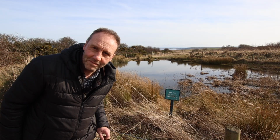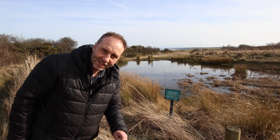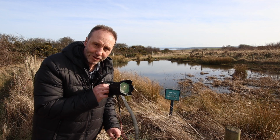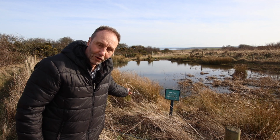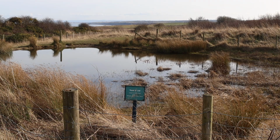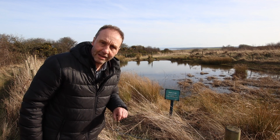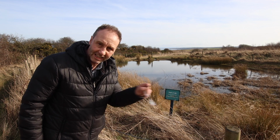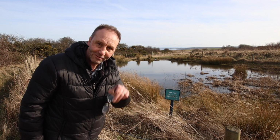Take my glasses off. Don't make me laugh. Right, I got that Grand Central. What I did, got this picture of the Grand Central, and I just held my camera steady without a tripod, and I did a couple of other focus points, especially this sign. I wanted to try and get this sign in focus, this pond of life, and some of the reeds and things. So there's 2 or 3 images there, different focus points, so I'll have a go at focus stacking this shot, and if it works, the usual thing, we'll have a look at it now.